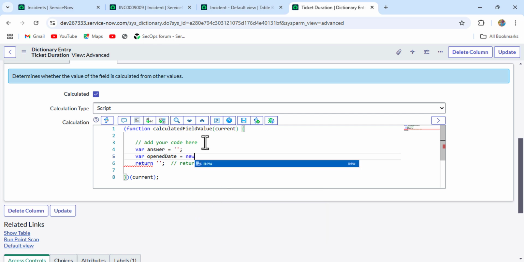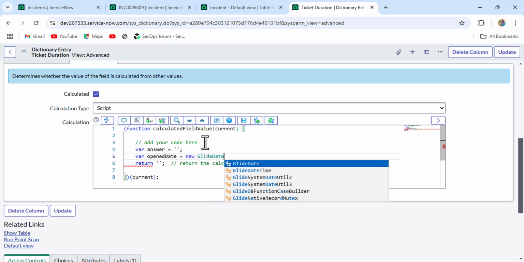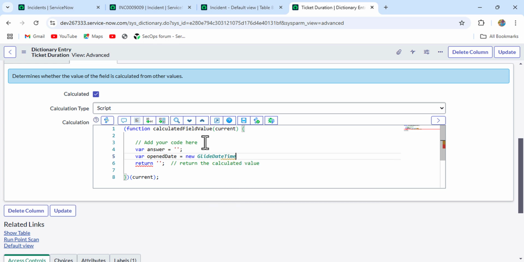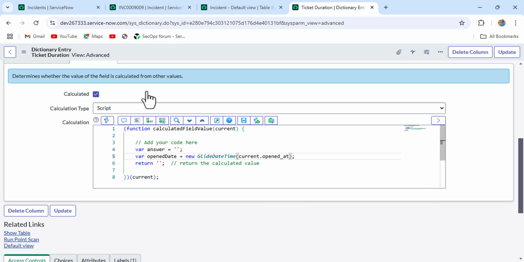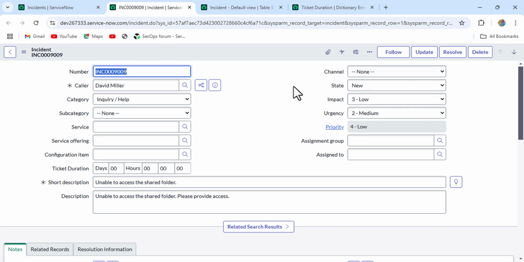So you have to write new GlideDateTime, and inside that we write current.opened_at. It will get the open date time of the current incident record.